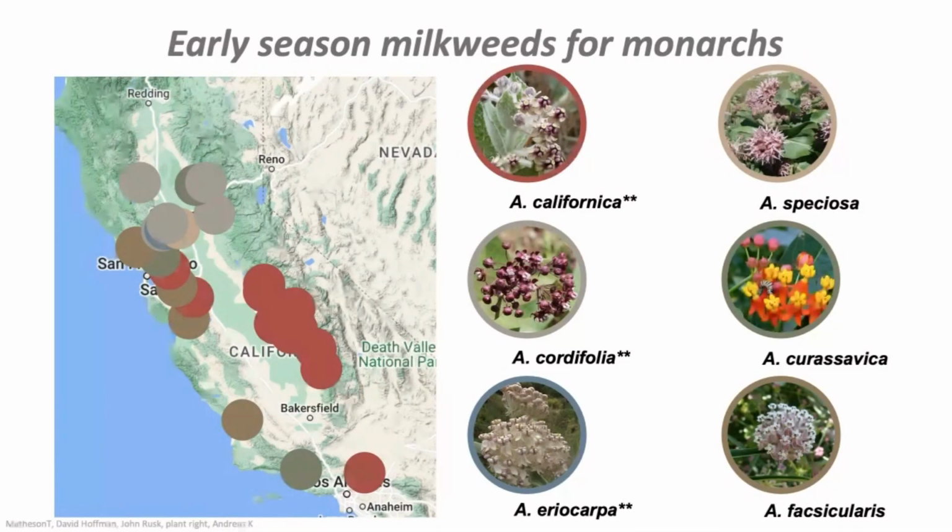And now, when we talk about habitat, of course, we can't not talk about milkweeds. And I want to highlight this, but with the big note that this was not something that we asked for in our study. We did not ask for milkweed observations for several reasons. Again, the goal of our study is simplicity and accessibility. And so we want to give people one thing to send us a picture of, and that's monarchs. And we didn't want to pile on the assignment. That said, we get a lot of observations of larvae, and a lot of those are on milkweeds that we can identify.